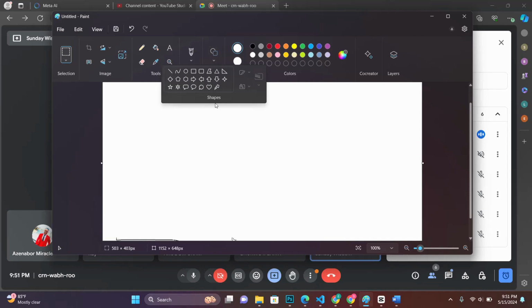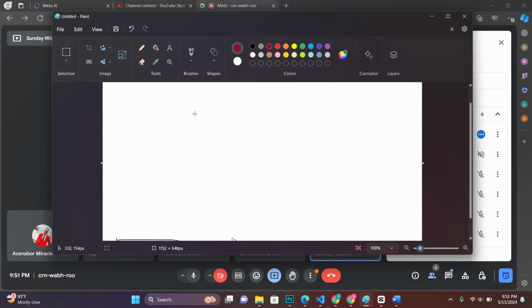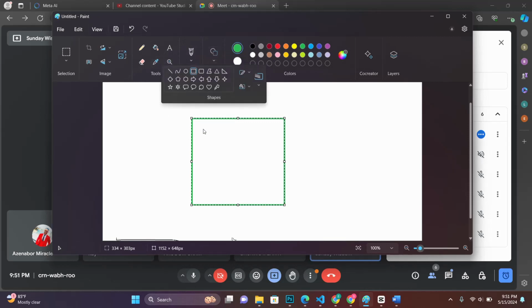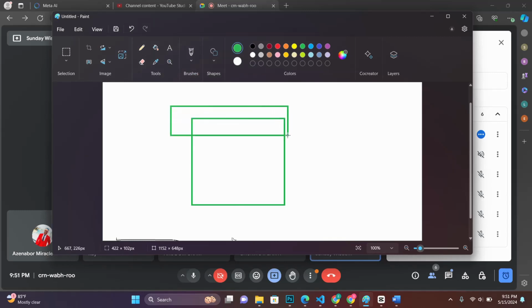So let's have a shape like this. Let's take this to red. We have a shape like this. And let me pick another color. We have another shape like this.